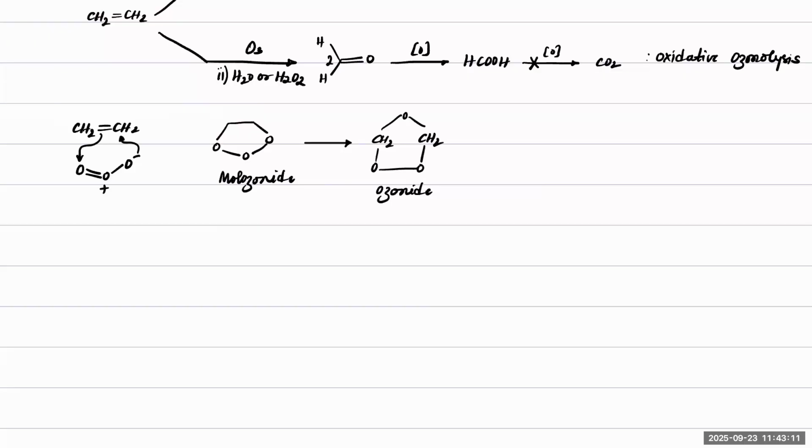Okay. And from the ozonide form, we will be able to get the next product. Here the bond breaking will take place like this. As the bond breaking happens, you will get 2 moles of aldehyde and a nascent oxygen. And that nascent oxygen is what is getting controlled by zinc. Okay. So this is about ozonolysis. As much as ozonolysis is concerned, your focus should be only on understanding what oxidative and reductive ozonolysis are. Bond breaking wise, I'm sure you do understand what would happen.